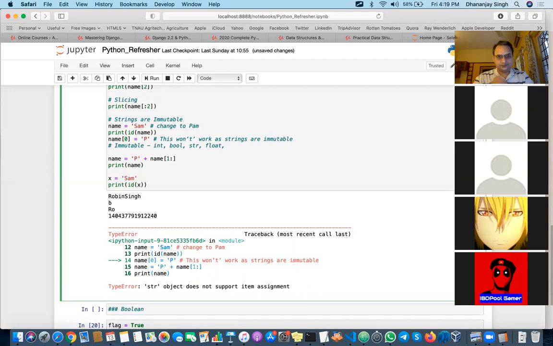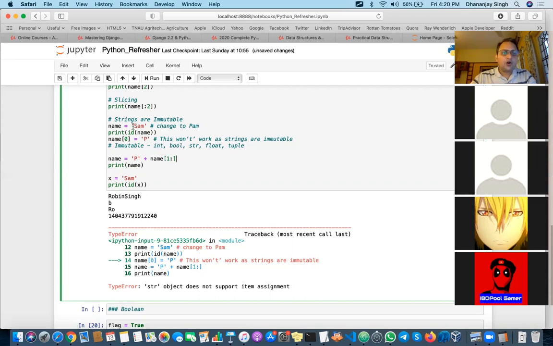What about character? There is no character data type. It comes inside string only. A character is nothing but a one-alphabet string. And there is one more data structure which is called tuple. Even that is immutable. We will cover tuple. So anything assigned to these things cannot be changed.